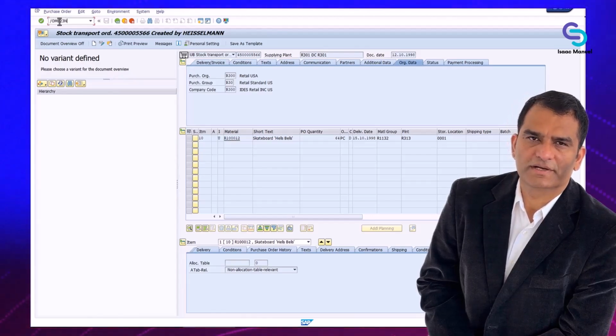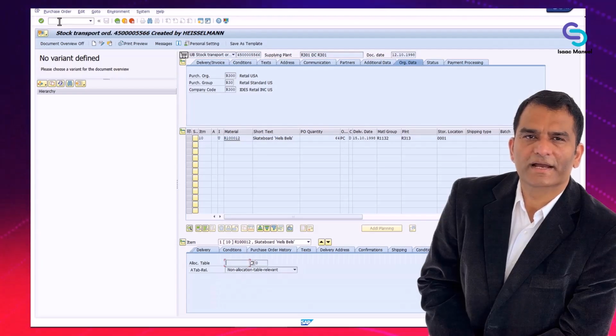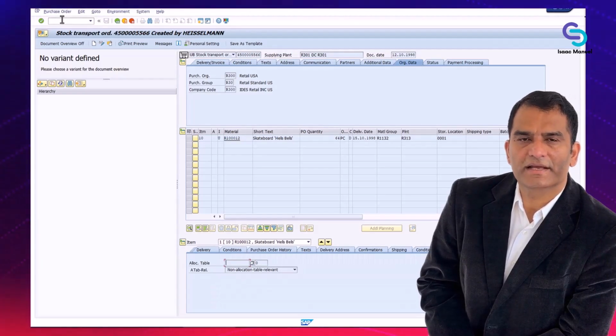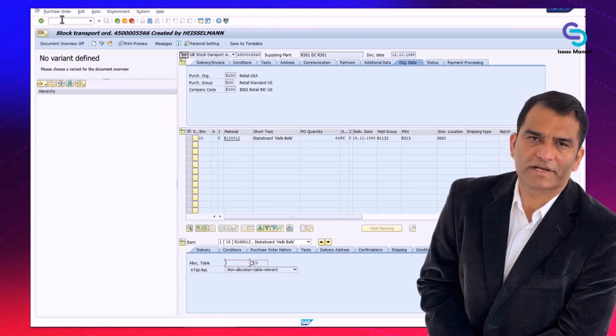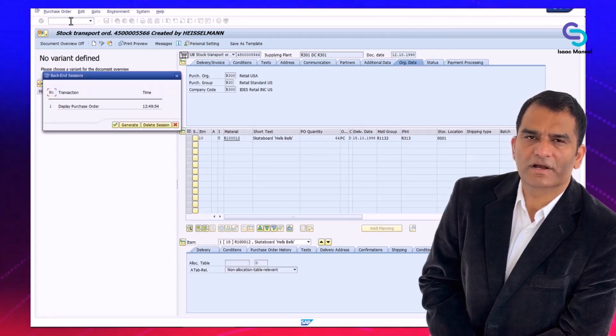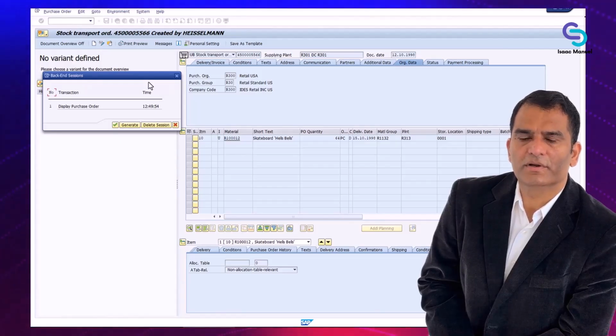Additionally, commands such as /i close the current session entirely, and entering just /o displays a convenient list of all open sessions. The command /nex logs you off SAP instantly without requiring further confirmation.